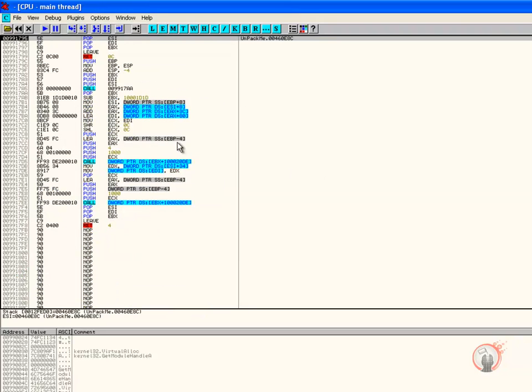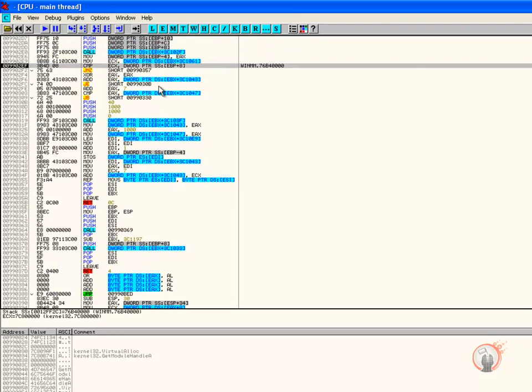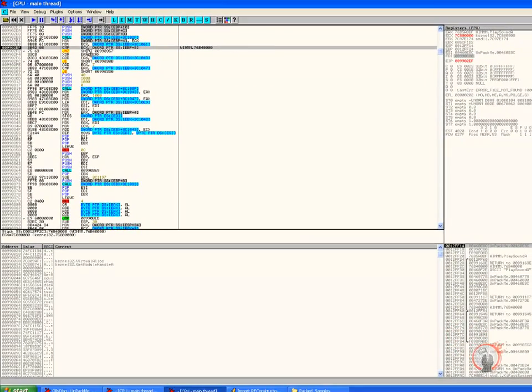Let's press Ctrl plus F9 to stop at the red instruction. Step over again. And as you see here, it's going to check now if this DLL has the same base address as the kernel 32 DLL.